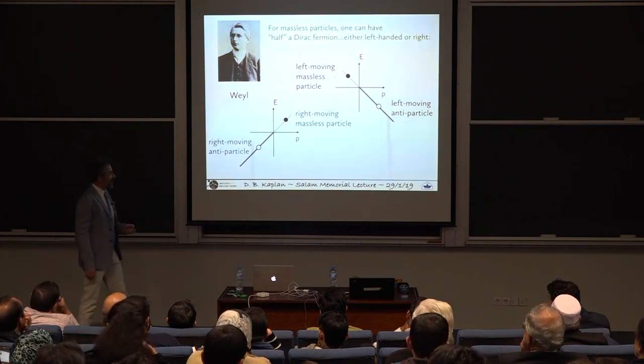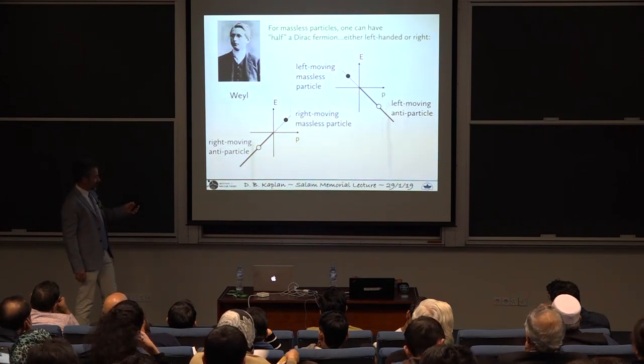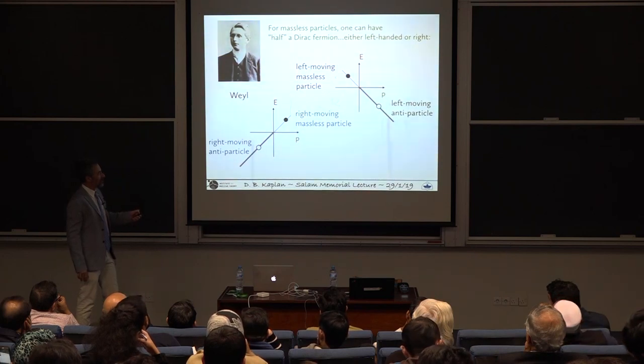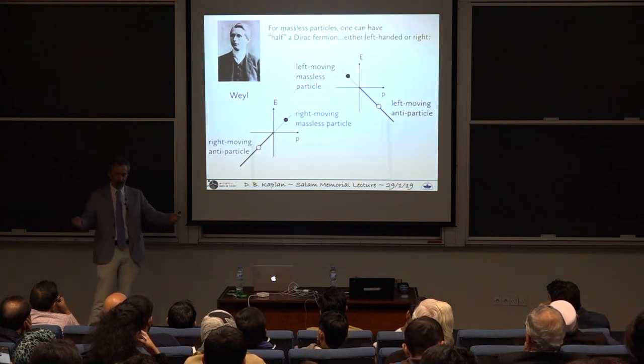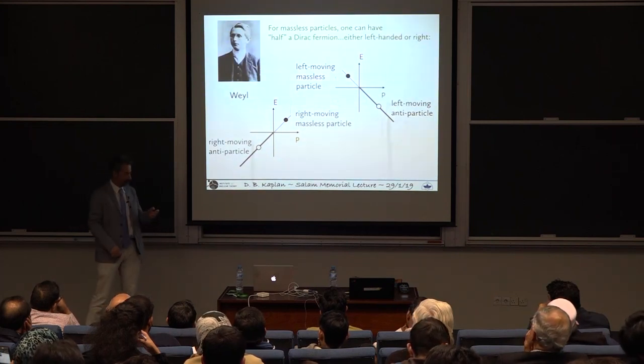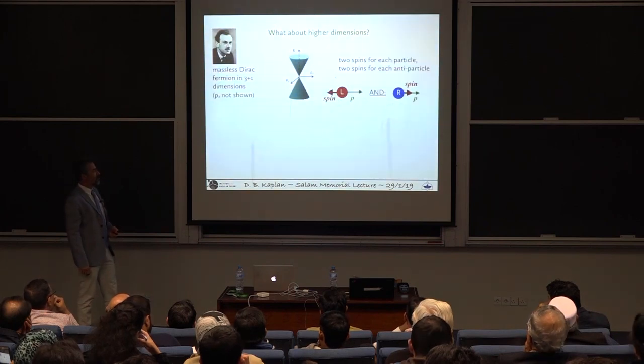Now, this only works for massless particles because if you think about the picture I have, the massive ones with those curve shapes, there's no way to cut it in half. But if you have the massless ones like an X, you can just take half of the X. Now, this seems maybe not so important because we know electrons have a mass. But it is sort of interesting. Another interesting feature of it is that the fermions now have a certain handedness associated with them. In one dimension, like I'm talking about, fermions on a wire, the handedness is just very simple. It's the direction they're moving.